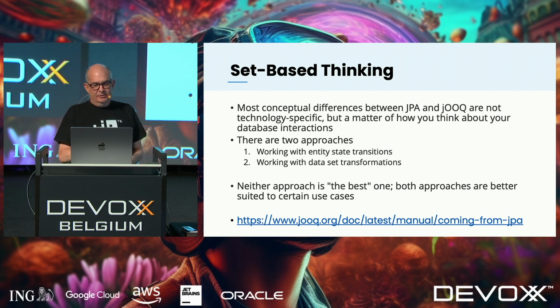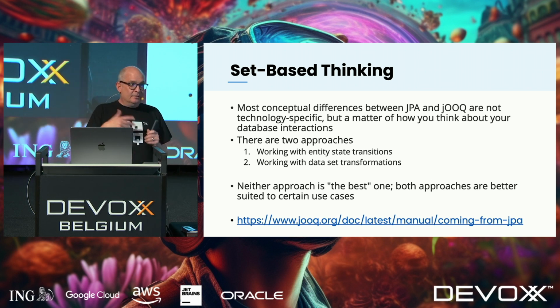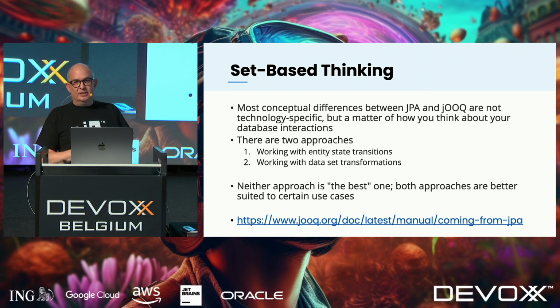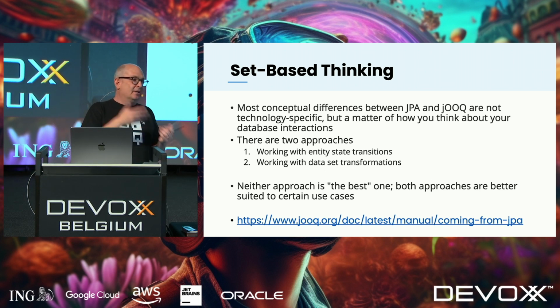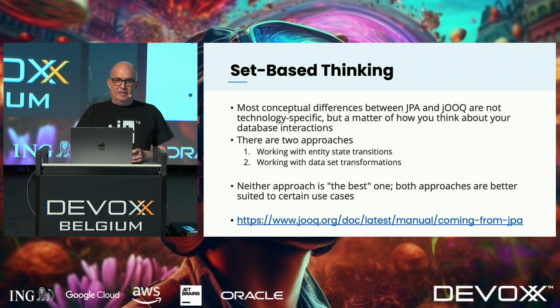And here in the manual from Lukas, there is also a section that describes two approaches. One approach is the traditional object-oriented mapping, what's called entity state transition. That means you read an entity, or if you do domain-driven design, you would read an aggregate root. Then you would execute some methods on the entities, and they will change the state of your entity or of your entity tree. And finally, you tell Hibernate to store that, and Hibernate will check what has changed and will do the update, delete, or whatever SQL statements have to be executed.